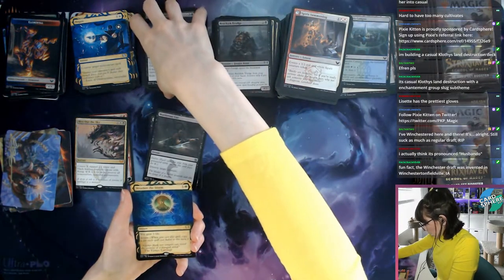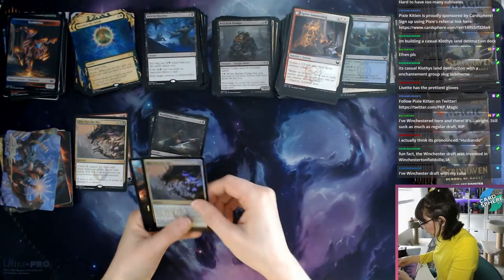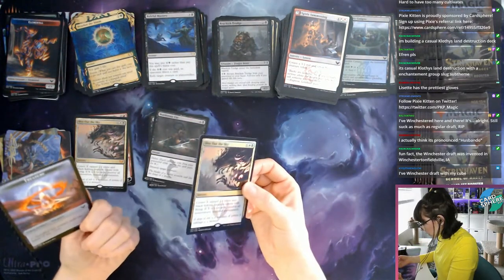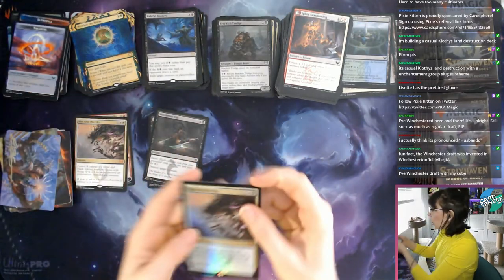And our mystical archive is Weather the Storm. Nice. Ooh, we got a foil Blot Out the Sky. Check that out. Oh, look at that treasure token though. That's kind of neat. Foil, can you see the foil on this one?